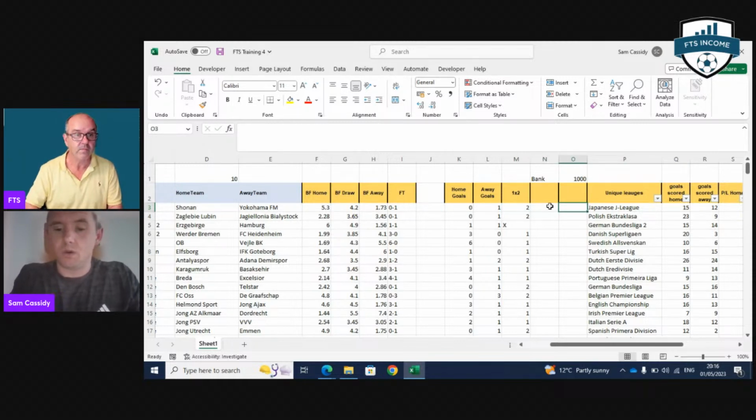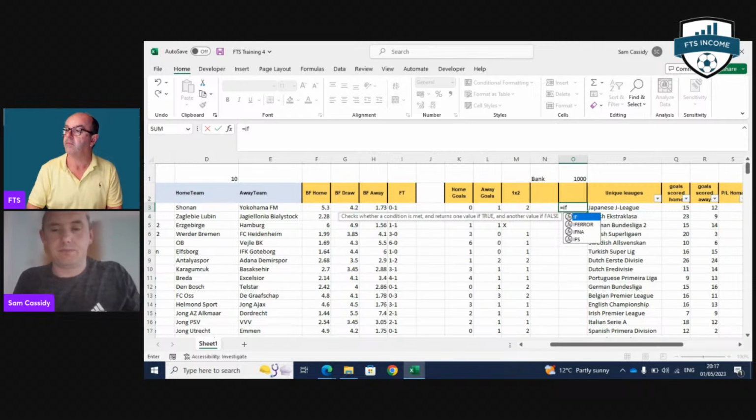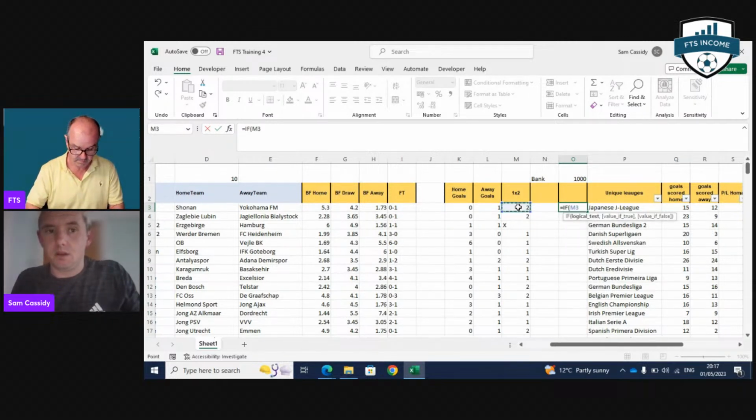Okay, so equals IF, if M3 equals 1, then if this is true, we want F3, we're going to have to minus 1, aren't we?